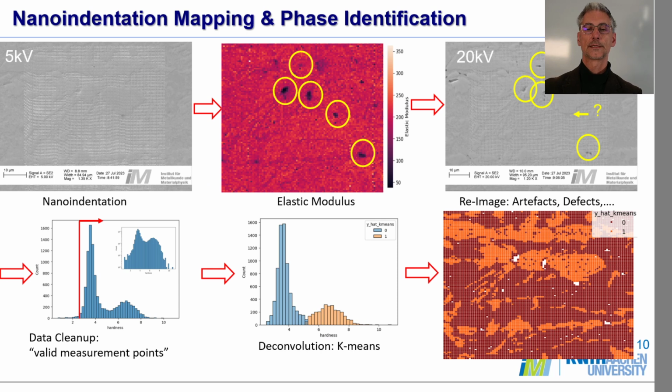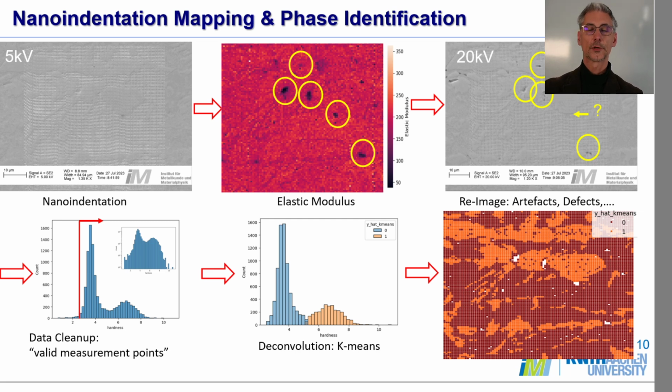So let's take this a step back and really go through what would actually happen. We take an image of our nano-indentation to make sure that we have our grid aligned. Say we do this at 5 kilovolts. Now we notice that we have a number of artifacts in there, right? And we need to understand this because, as we just said, we also need to clean up our data before we start this approach. So for example, we can take an image with a higher accelerating voltage, and then we can look a bit deeper into the material, and we can see that at these areas, which wasn't apparent at 5 kilovolts, but at 20 kilovolts, we have underlying damage, and this is what leads to the artifacts in our hardness or elastic modulus map.